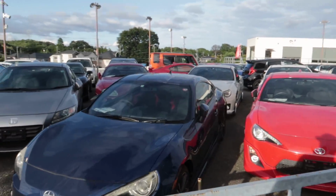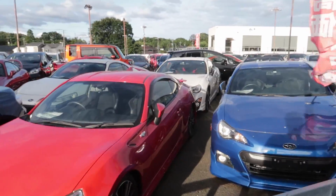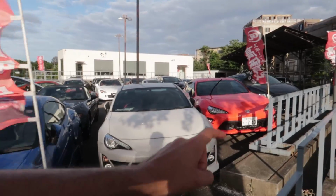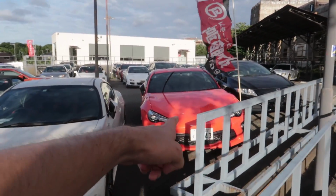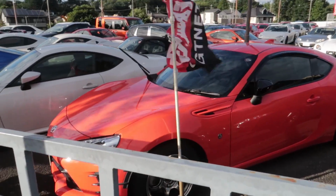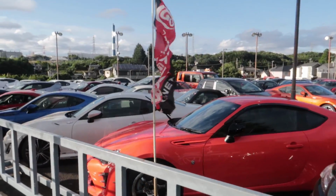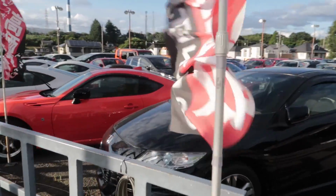And just like every Japanese car yard at the moment, here begins the lines of the new 8.6s, which, by the way, this is the only color in the 8.6 that makes me want one. The rest of the colors I'm not a fan of. But this one is awesome. I don't know what it is. It's like an active red kind of orange color. I don't know if that's a factory color either. It kind of looks like the Porsche orange. It's really weird. It looks cool though.